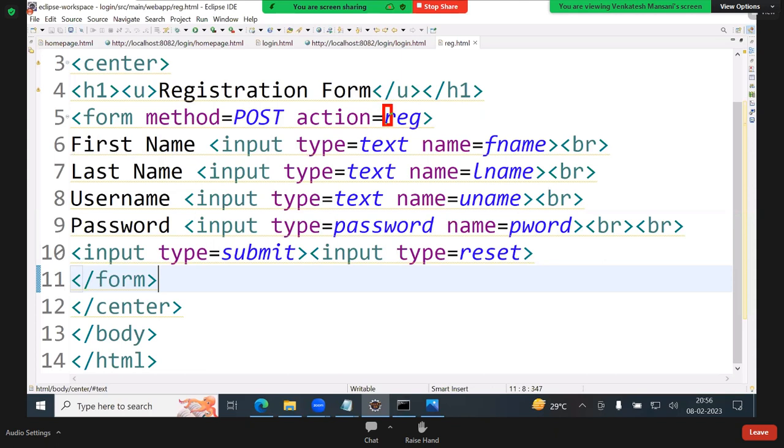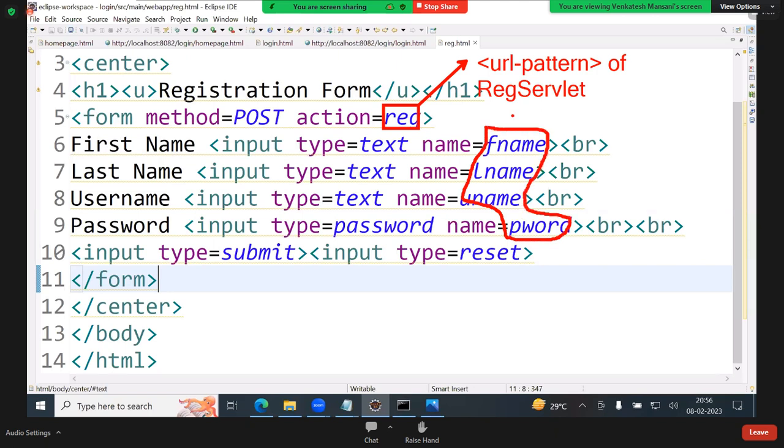So reg is the URL pattern of the registration servlet. Fname, lname, uname, pword: what are these?